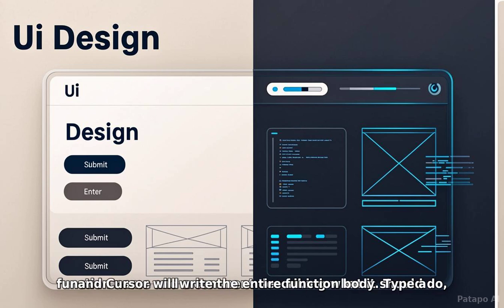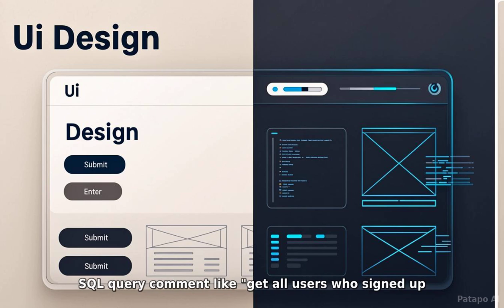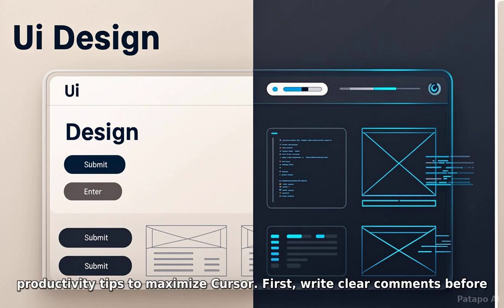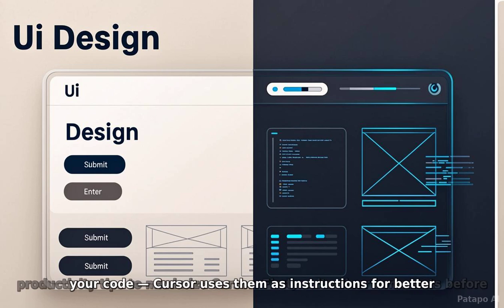It does not just complete variable names. It completes entire logic blocks. Type a function name and a comment describing what it should do, and Cursor will write the entire function body. Type a SQL query comment like get all users who signed up last month, and it writes the complete query.